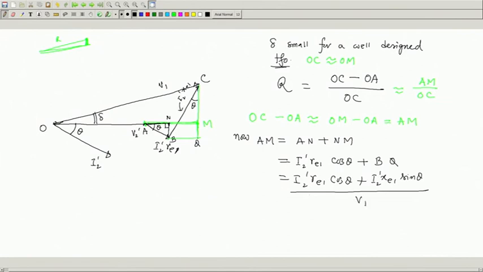Okay. Now, I have converted it to the voltage form once again. So, regulation is now approximately equal to this. Why am I saying approximate? Because I have used the approximation that delta is small and so on. So, regulation is approximately equal to this, and this is the expression we are looking for.